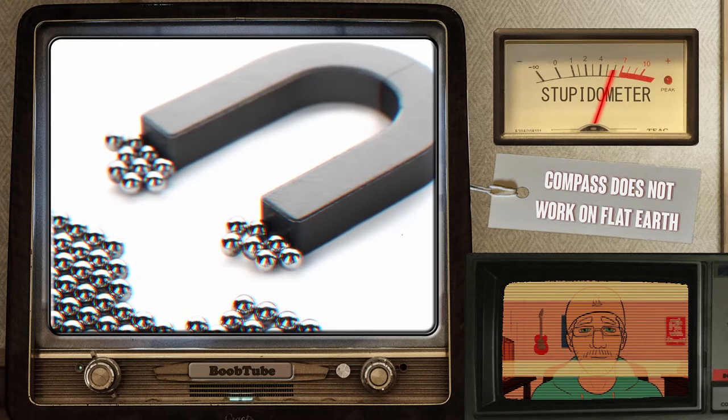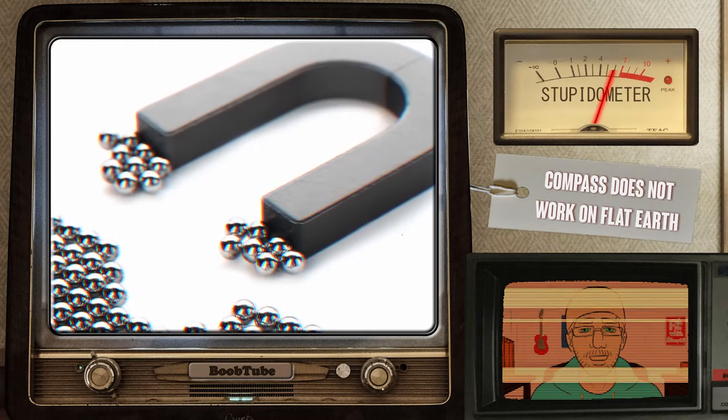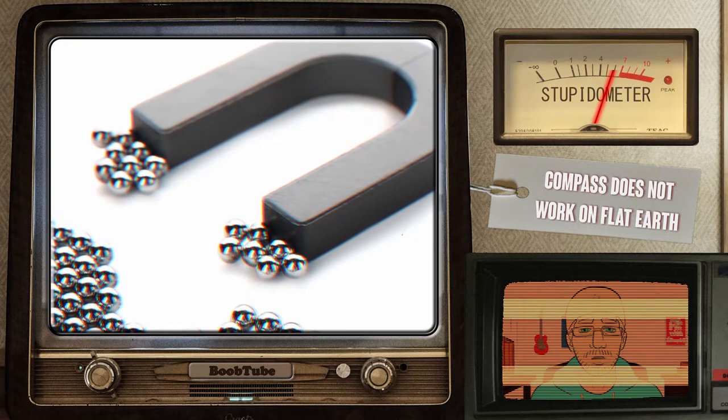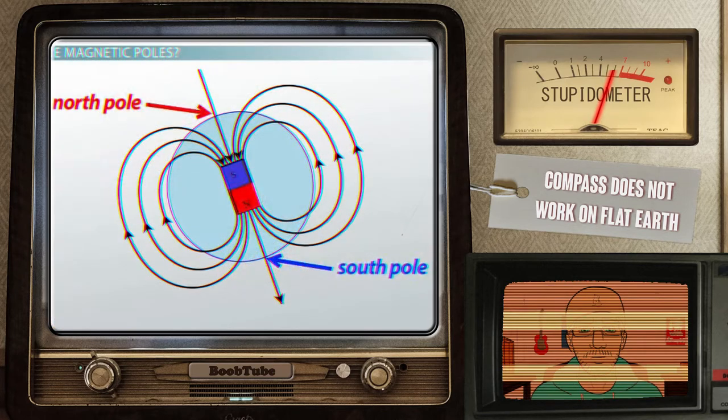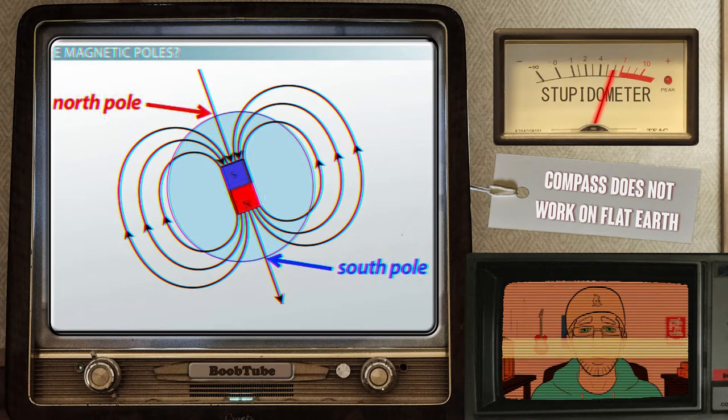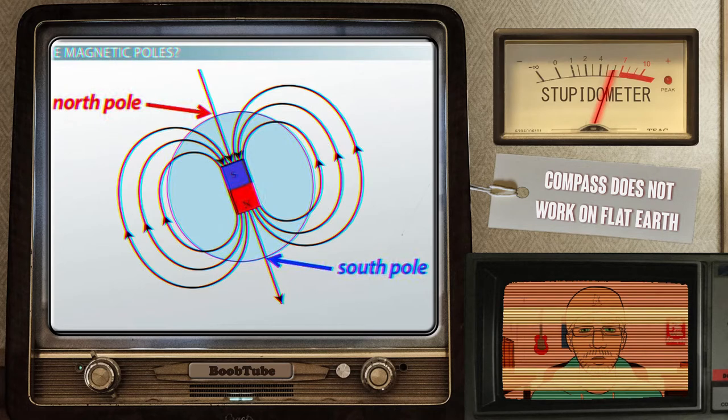It is a material or object that produces a magnetic field. This field is invisible. It has two different magnetic poles called the north and south poles. Now, that was a circular definition. The problem here is we also have the word magnetic in our lexicon, which causes this confusion.